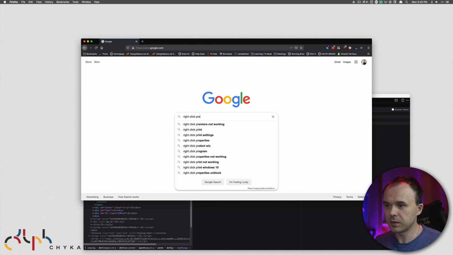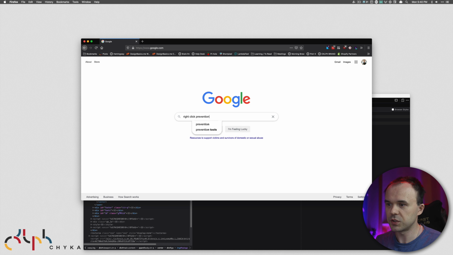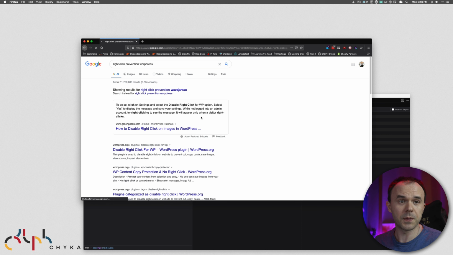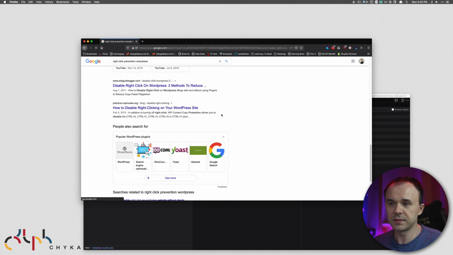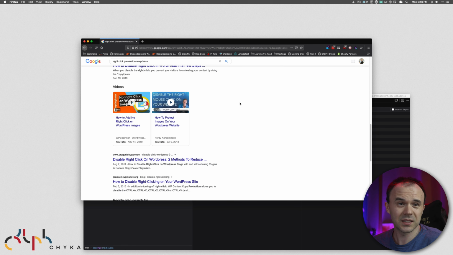So essentially, it's really useless. It's more useless than the security theater at airports in America. So there's just no point in doing that. And if you really want to do it, of course you can, with right-click prevention, let's say in WordPress. You have something in WordPress that you want to save, and there's a whole bunch of tools you can find to do that. But again, it's not going to stop anybody.